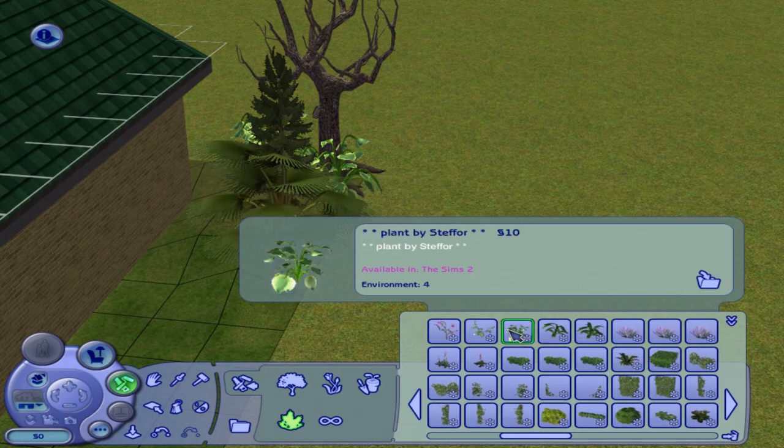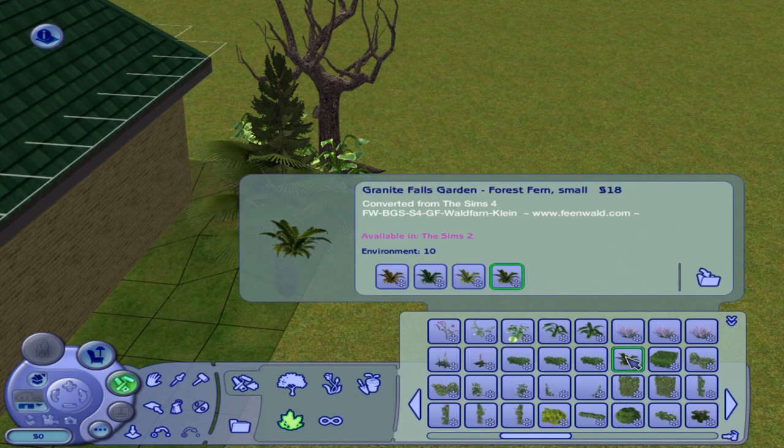That creator is on the Sims resource, as far as I'm aware, and I have quite a bit of their stuff. Then this one is from Granite Falls, converted from the Sims 4. And there is a site, www.thenwald.com.